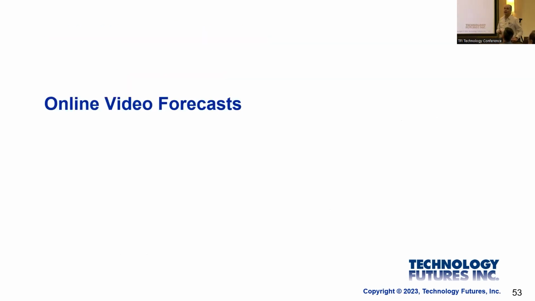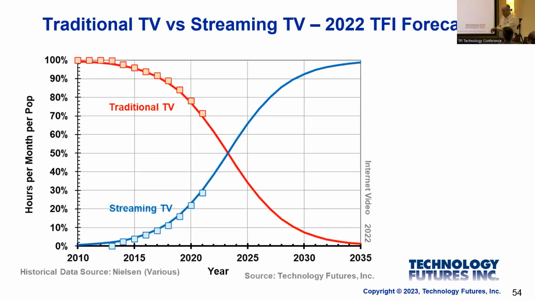Okay, another thing we forecast a lot is online video. Those of you that have been here for at least 10 years or so have been seeing us show this forecast in various forms, starting with zero data. But it basically shows the share of TV viewing minutes on streaming versus traditional TV. And we see a classical S-shaped curve here. We're up to 30% as of, I think that's 2021, I guess. And I thought I had 2022. Anyway, the crossing point at 50% is just a couple of years away.